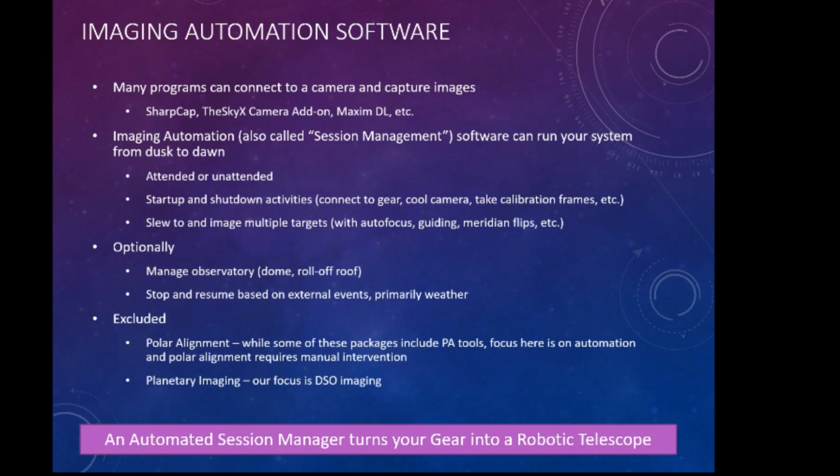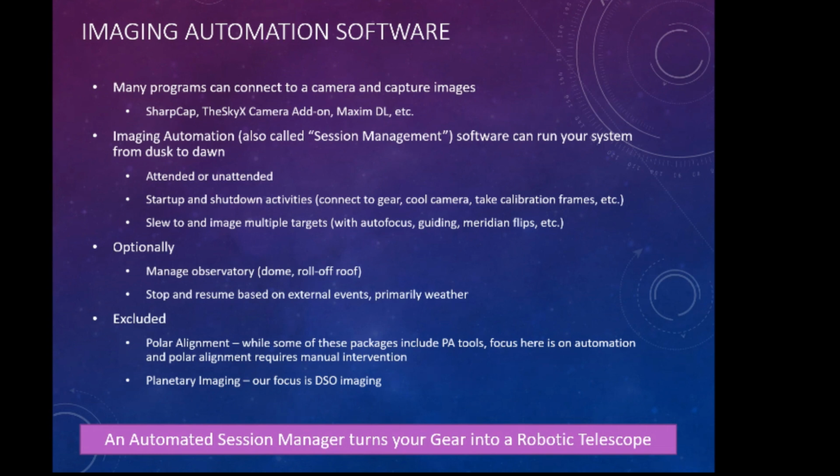I'm sure there are some other products out there I'm not aware of, but this is probably the 80% most commonly used products. If you have an observatory, these products will also manage that for you. Most of them will. And most of them can also handle external events like clouds have rolled in, time to either stop for the night or suspend imaging for a while, and then start up again if the weather clears.